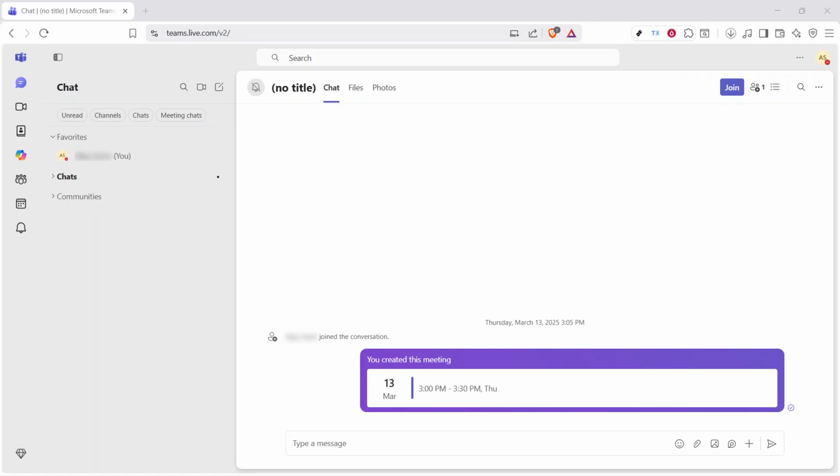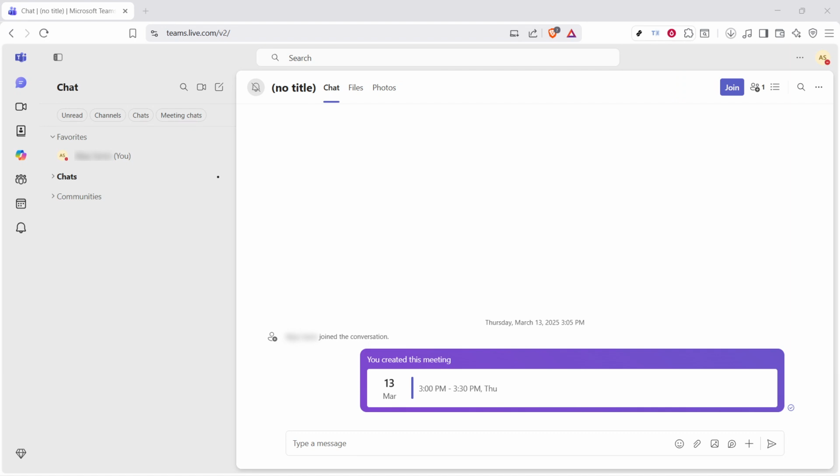In today's video, I'm going to teach you how to share photos in Microsoft Teams chats. If you want to send a picture to someone in Teams, the process is quick and straightforward once you know where to look. This is useful when you need to share a screenshot, a reference image, or any photo directly inside a conversation without leaving the chat.